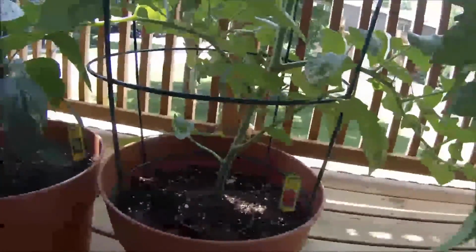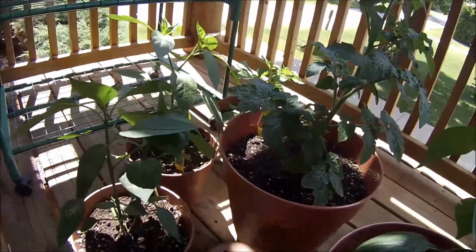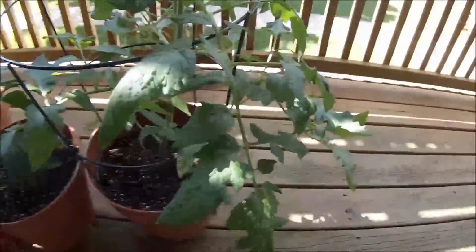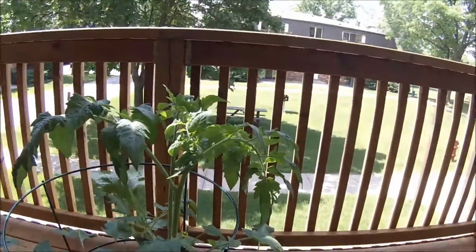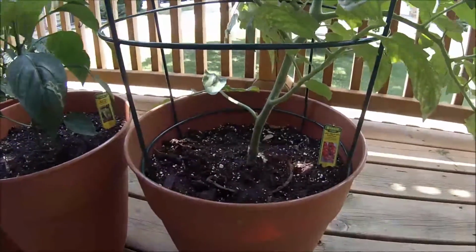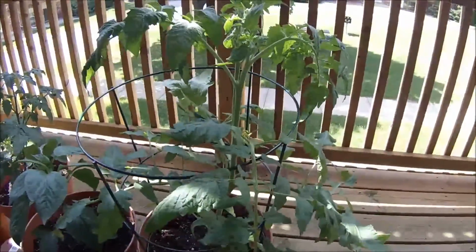Alright guys, here we are out on the balcony. These few plants that you can see here are the ones I bought from the local home improvement center when I bought my soil and the rest of my seeds. These are not ones that I grew myself. I simply bought these as a fallback in case I couldn't get anything to germinate at all. This tomato, when I first bought it, was probably, I don't know, maybe 4 inches tall. That was on May 3rd.